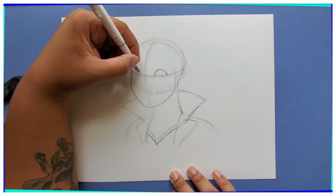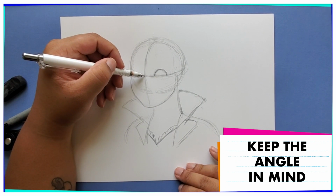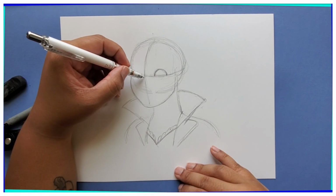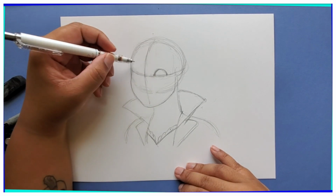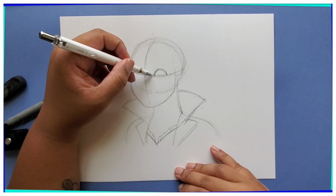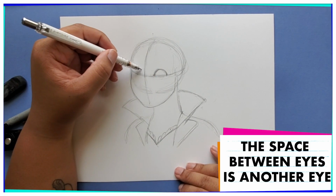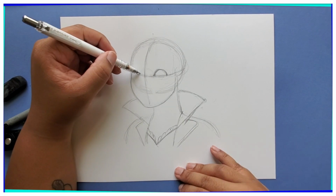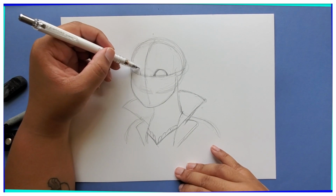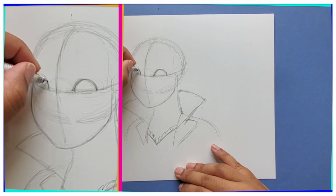And so again, this is a three-quarter view, and we're using this line we've made as the center point of the face. So this is telling us the distance between the eyes. Usually the space between the eyes right here is about the size of another eye. So we can use that general measurement to figure out where her other eye is going to be placed. And because her head's turned like this, this eye is going to be a little bit smaller.